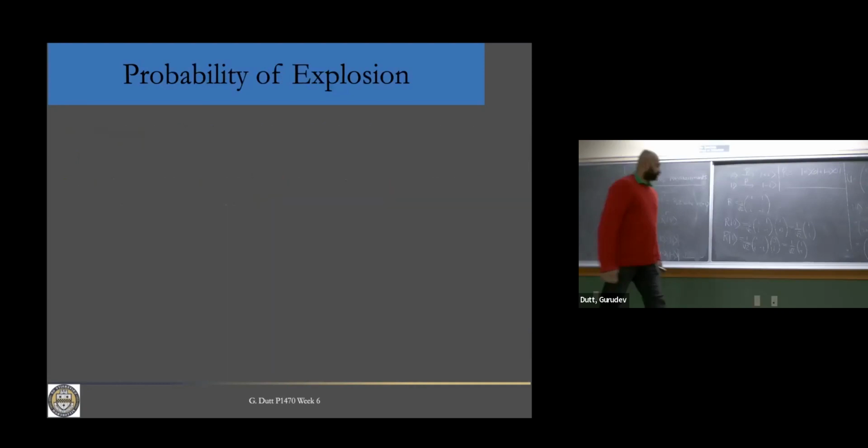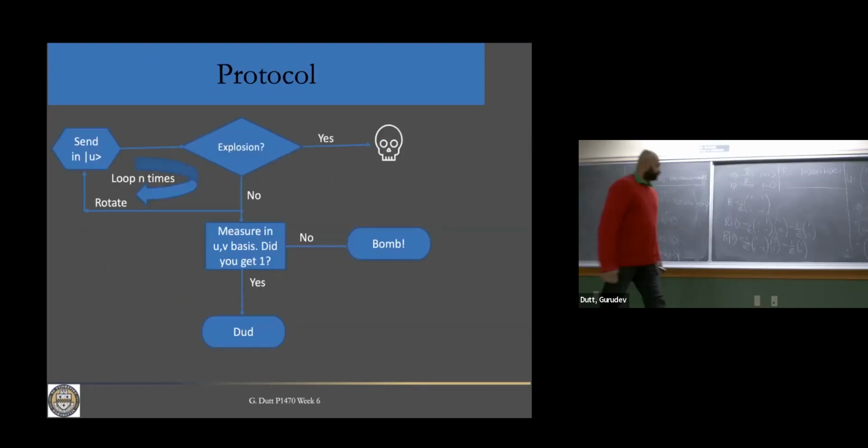So the main thing to understand is it's actually very simple. I can just explain it right here. The idea is that if I send in U and I measure in the 0 state, what comes back is either 0, and not 1, because 1 means explosion, so it's gone. The protocol has ended. But if it's a 0 state, it's basically like I reset my whole process back to the beginning. So again I send in U.